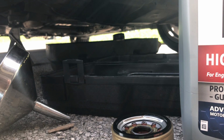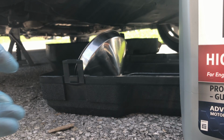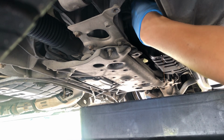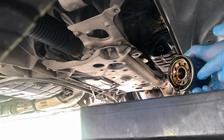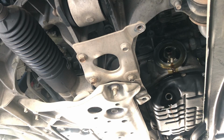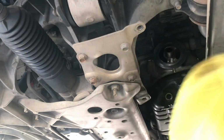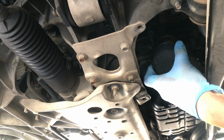All right, we're gonna climb back under the car and clean up everything. Okay. Make sure the gasket is still attached to the oil filter. Clean around where the oil filter mounts. There we go. Go ahead and slide on the new filter.